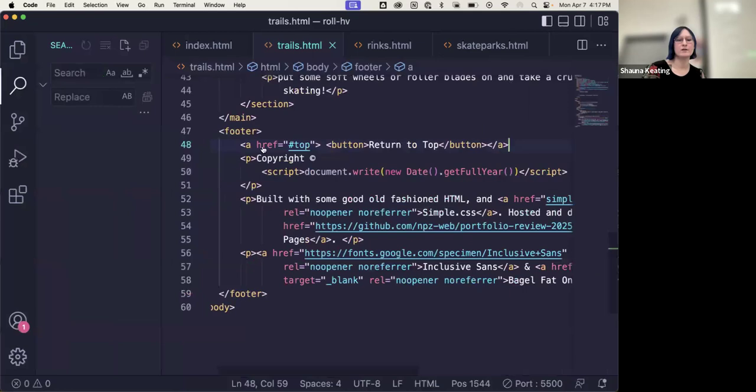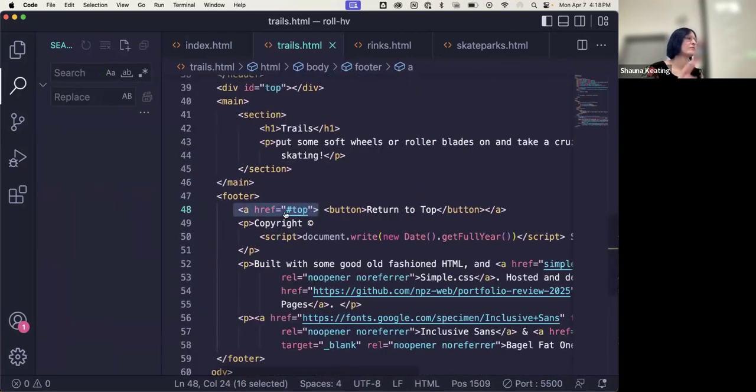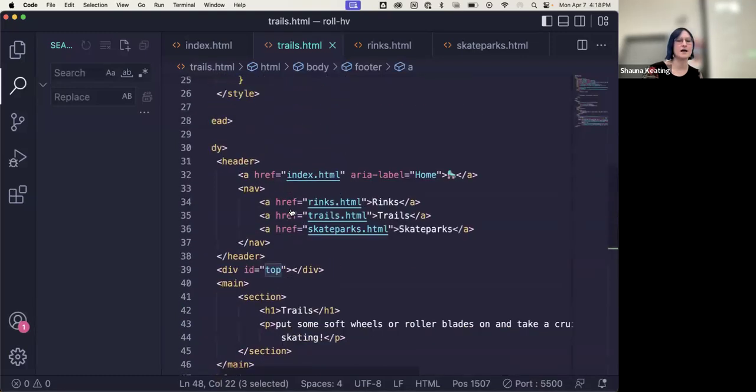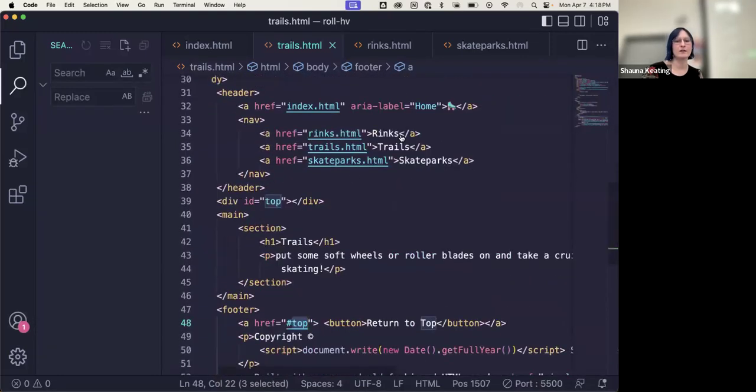And so the way that that works is you'll see this link has a href equals hashtag top. And that href with a hashtag in it is going to link to a point on the page that has the ID that's after the hashtag. So since it's hashtag top, the browser is going to look for something that has ID equals top on it, and that's where it's going to scroll. So that's how it works. So a href equals top will not go to anything. A href equals hashtag top. That's critical. The hashtag is make or break. It will scroll to an element that has the ID top on it. So that's how that's working.